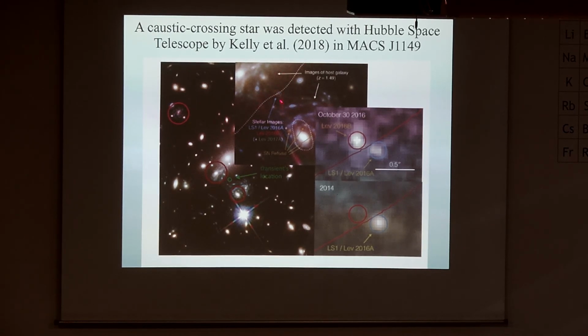And in the critical line, that's where you get the highest magnifications. The spiral arms of the galaxy are coming here. There are 2 copies of the spiral arms, one image, the other image. And right here, you get the maximum magnification. This is a blow-up of this. And here, what we observed, we think is just a star at redshift 1.5, just a single star that was able to be detected by the Hubble Space Telescope thanks to a magnification of about a factor of 1,000.